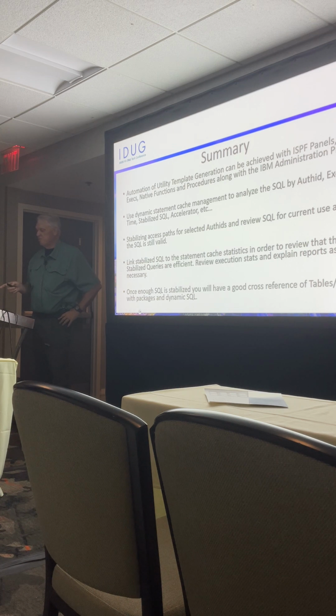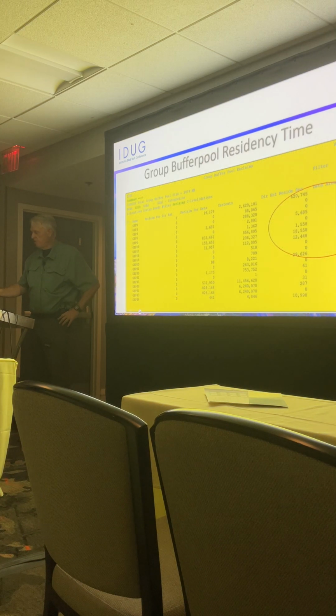Okay, I have a different panel for buffer pool tuning, but if you were buffer pool tuning, well, yes, if these numbers were low enough, you could add more buffers. That's the main clue. But you also may have to make the local buffer pools bigger too, if you want to have more residency time. Is that what you're asking? Yeah. Or move them around. Like we've recently done a check, and I found some tables that I could maybe move to a different buffer pool where they are more sequential. So then the ones I moved them from would be more random, so that would help the two buffer pools be more stable, or at least help the random one be a lot more stable.